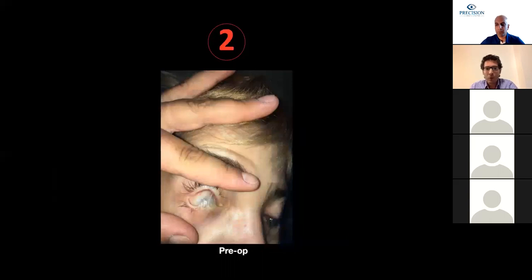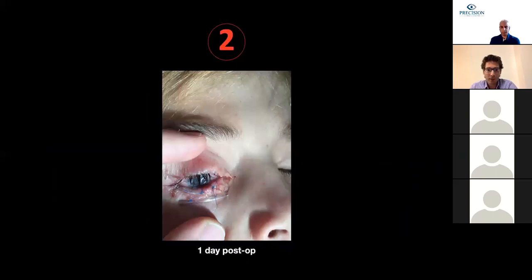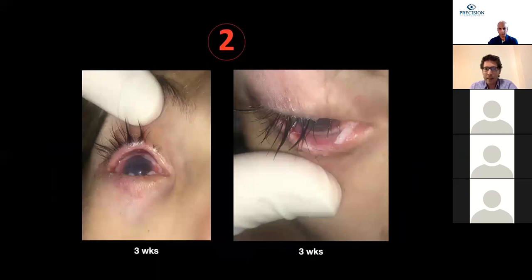This patient was as severe as the other patient. They had the same management and the same surgery. But this patient's parents were very non-compliant with the treatment we indicated and with the post-op follow-ups. At post-op day one, everything was looking good. At three weeks post-op, we could see that some amniotic membrane remained in the eye, but the eye was looking very inflamed because the patient was not using the medication.